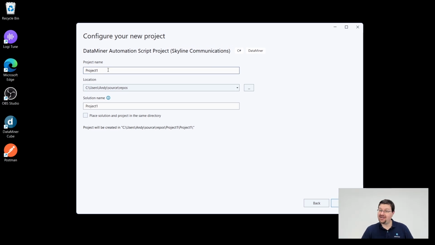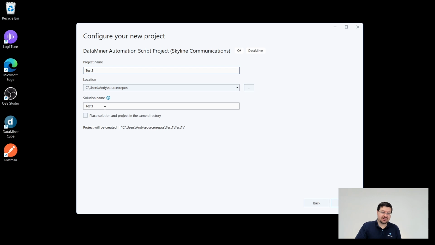So in this wizard, and I love wizards, they make everything a lot easier, we're going to start with the project name. So I'm just going to call this, let's just say this is test1, just a simple test1. Now, I'm just going to add it to my default location here. Solution name, going to leave that alone as well.